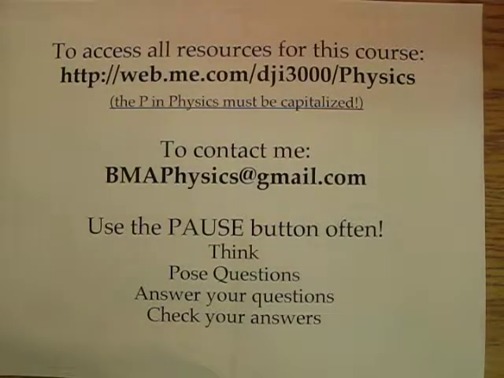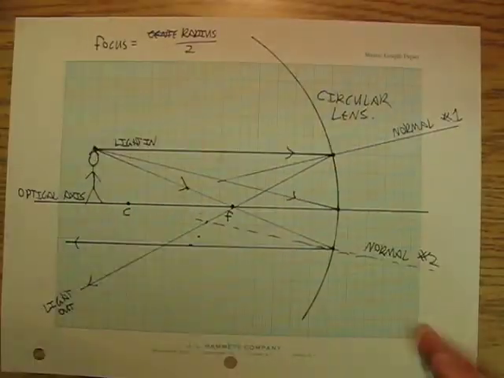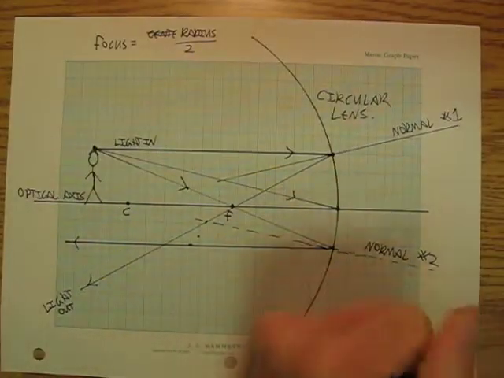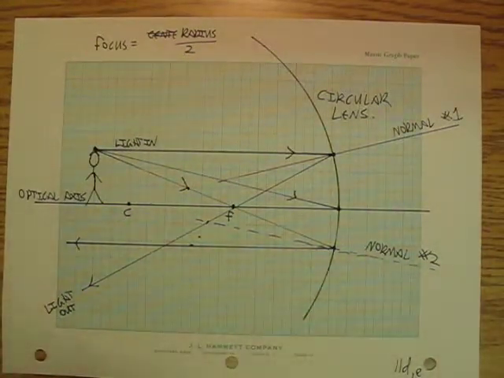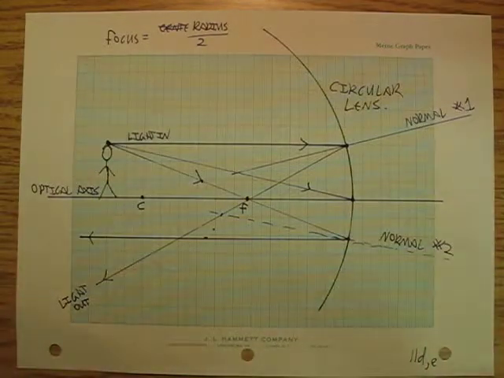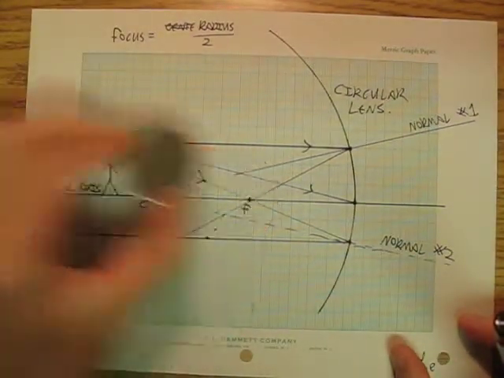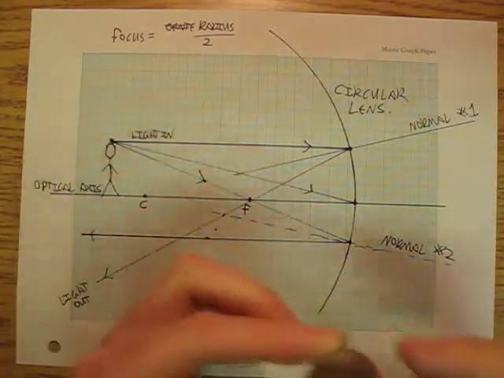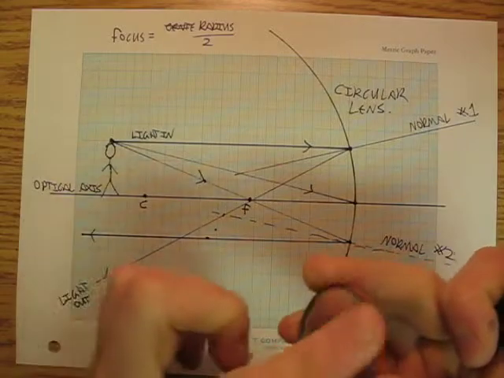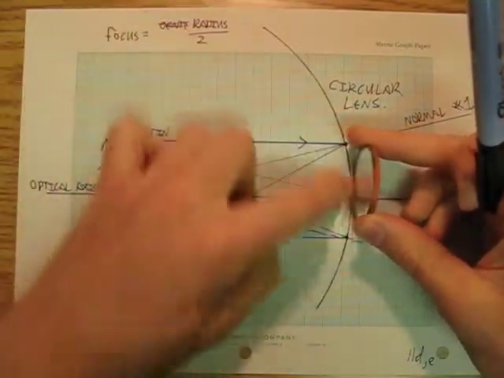So this is a continuation of the last video that we just showed. The last video was 11D, and now we're going to continue it in 11E. And so what we did is we were talking about circular lenses and their concave lenses, and basically we said that it's a circular lens.